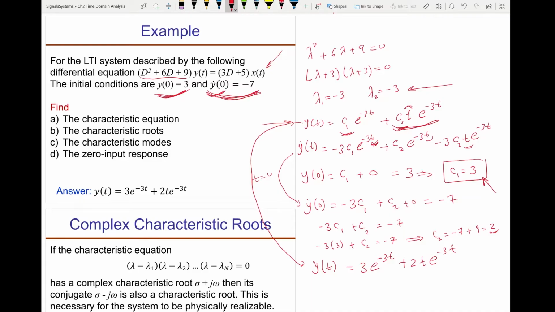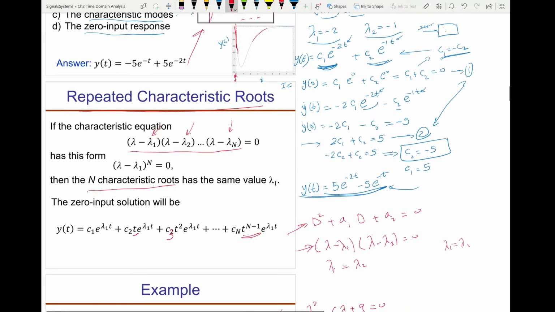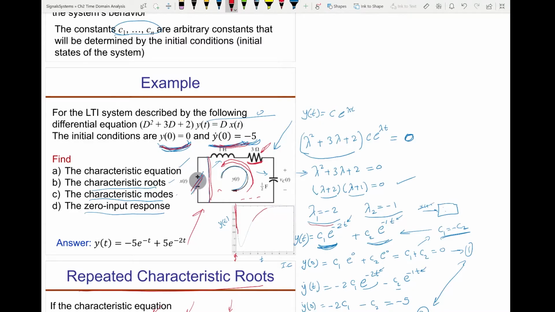Now I have a question. When you solve for the characteristic root, like in this case, we came up with a repeated root. In the previous example, when you solved for the characteristic root, it came out -2 and -1. Is it possible that you have a characteristic root that is a positive number, like +2, +4, +5? Mathematically, it's possible. I can give you an equation where lambda is positive. But for system analysis, for a stable system, it's not possible to have positive characteristic roots.